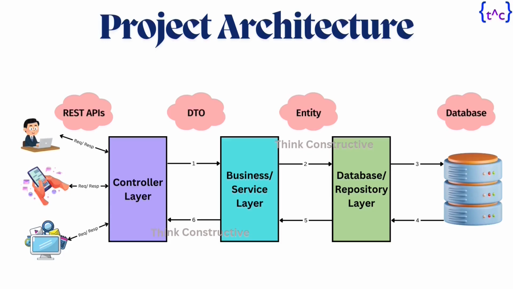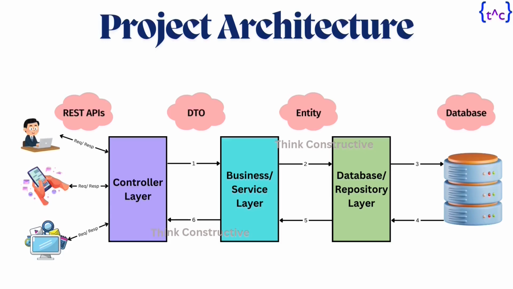The repository layer will be sending the response back to the business or service layer. If needed, the business or service layer will be doing further logical processing and then will be returning the response back to the controller layer. The controller layer will be further sending the response back to the client.